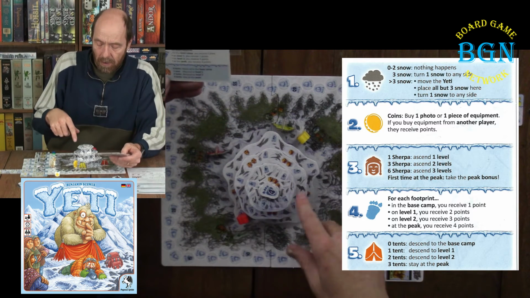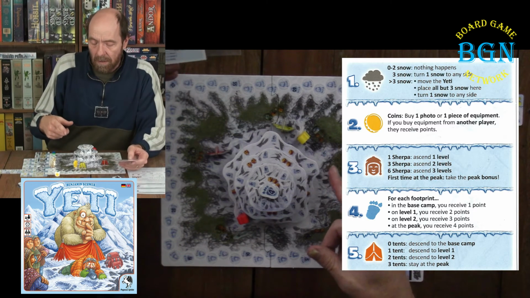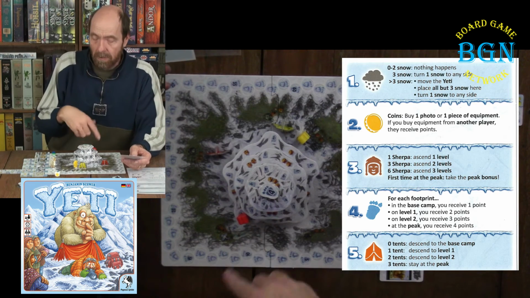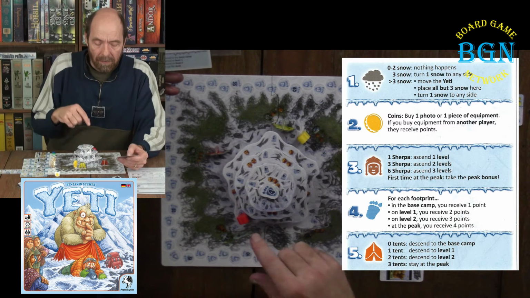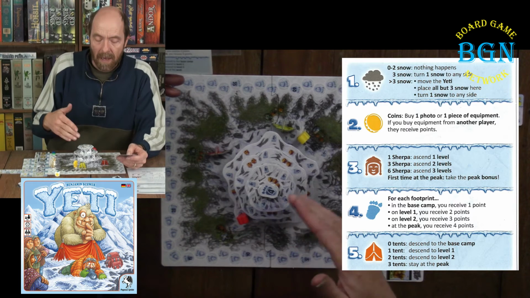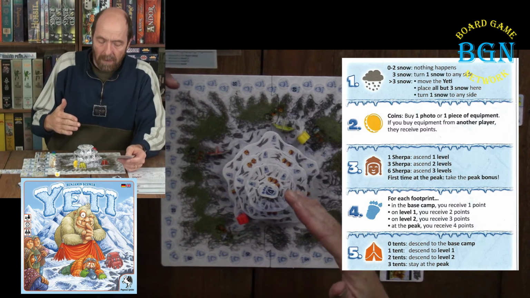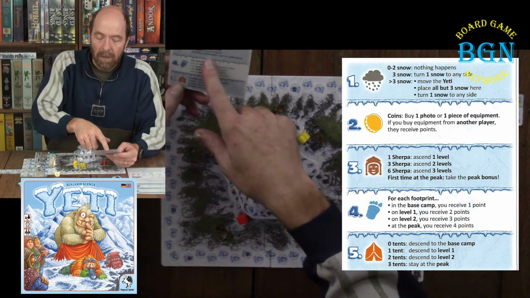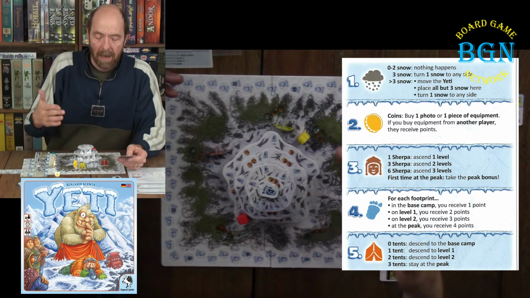If you have no tents, you have to return to base camp every turn. If you have a tent though, then you can stay on level 1, and then the next round when it comes back to you, you're starting on level 1, so you don't have to climb as fast or as high. If you have 2 tents, you can start on level 2. 3 tents, you can start on the peak. And that's only if you were up that high in that round and then you roll tents to keep you up that high. It doesn't let you go up. Sherpas let you go up. Tents let you stay up that high.